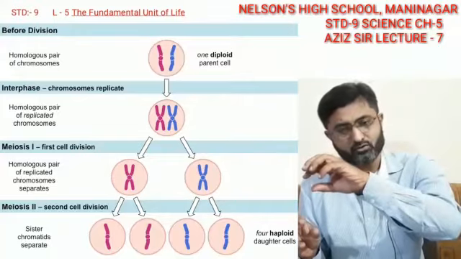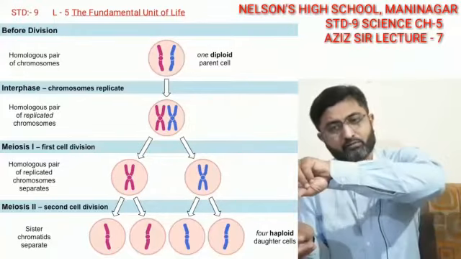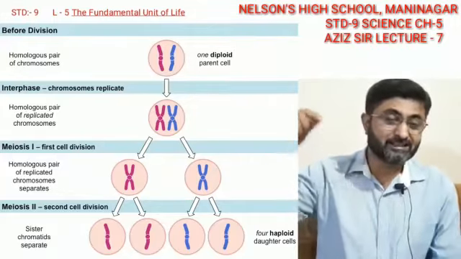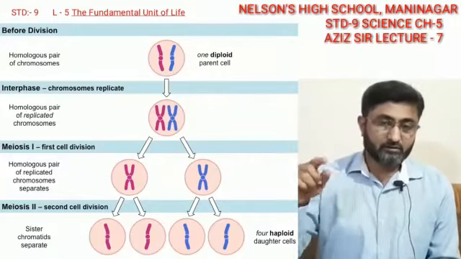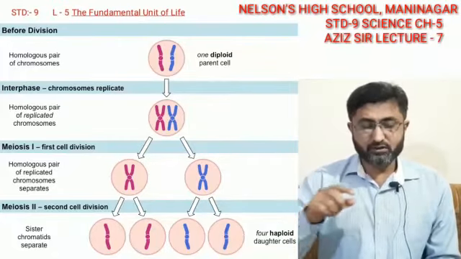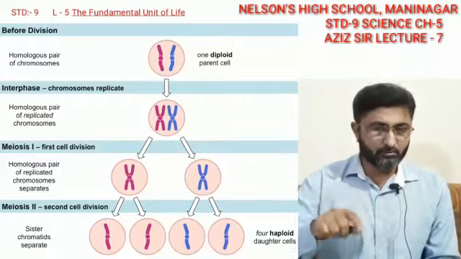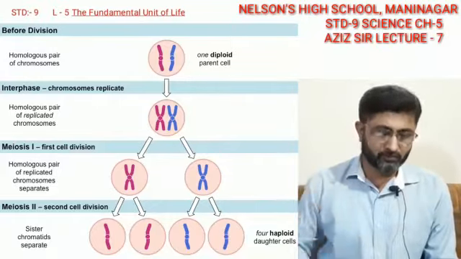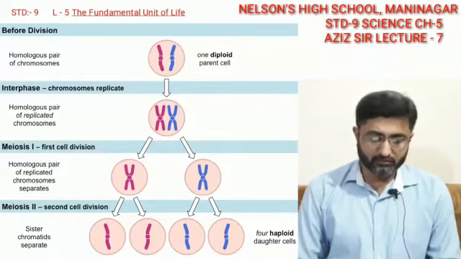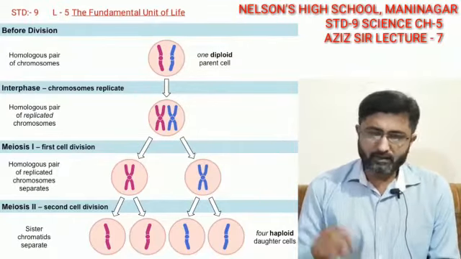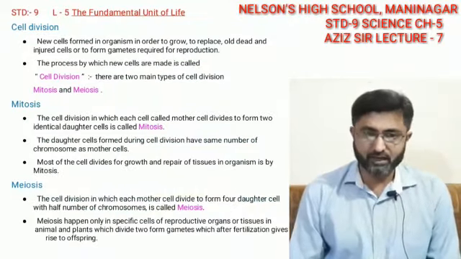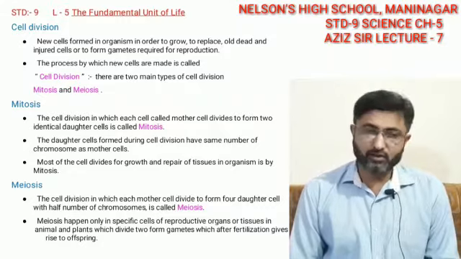From those two, each divides into cells with half the number of chromosomes. Now the half number of chromosomes is only 23 chromosomes, not in pairs. That means from 46 chromosomes it turns to half. So first from 1 to 2 with an equal number, and from the equal number it turns to half. So 4 daughter cells are formed at the end of this division. This is a targeted one.